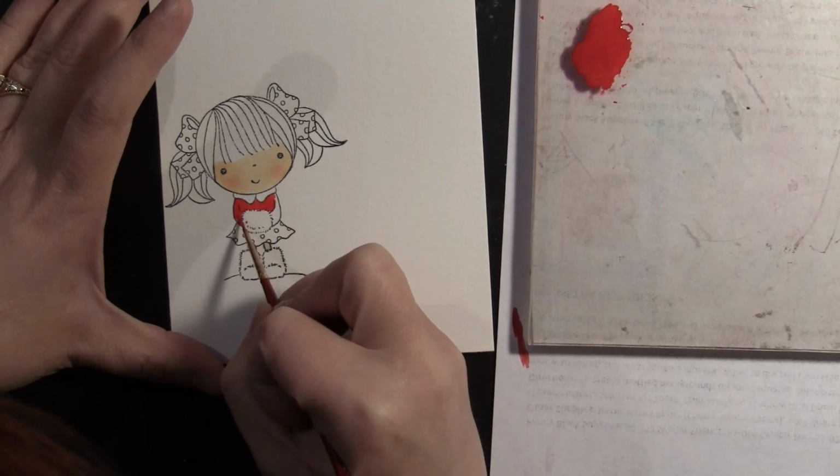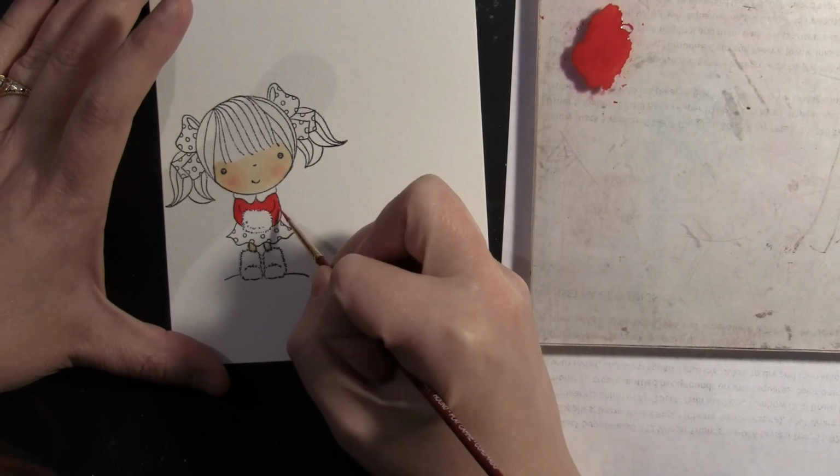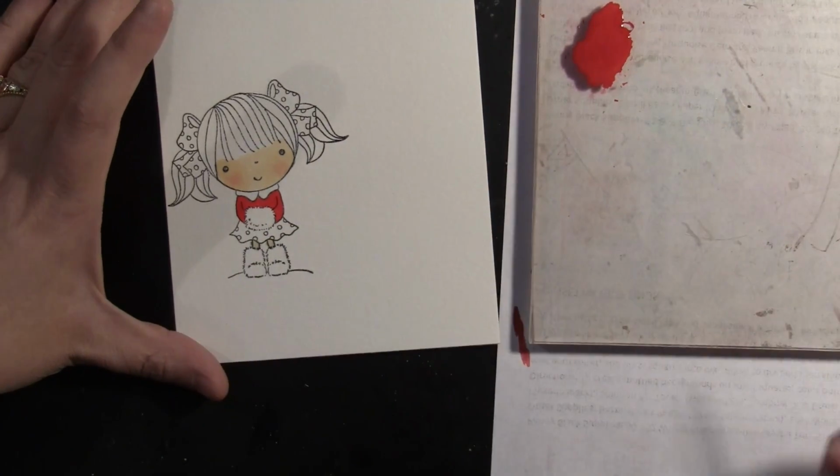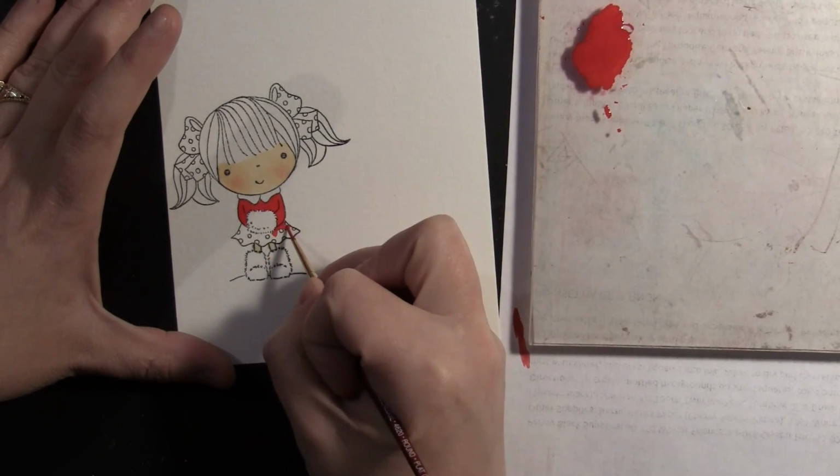So you can really color and mix and match your mediums however you like, picking colors or different types of mediums depending on what you're comfortable with. There's no right or wrong way to do it.